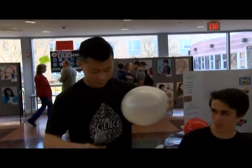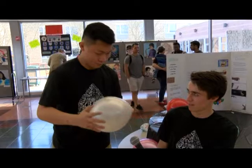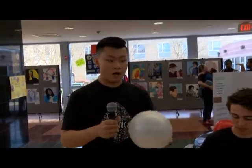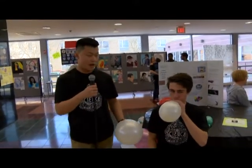So, as you can see, at our Screaming Balloon Station, when you swirl around the balloon like this, you get this cool screaming sound. And this sound is essentially created by the hex bolt we've placed inside of the balloon, causing friction on the surface of the balloon, and it keeps traveling around due to centripetal acceleration. So right now I'm gonna have Chris demonstrate how we do this.